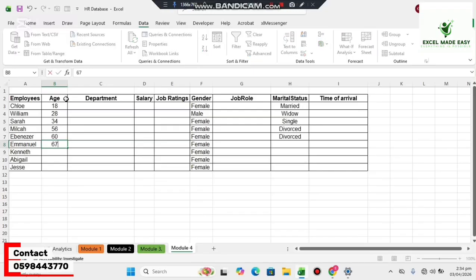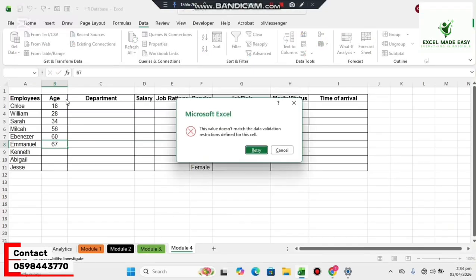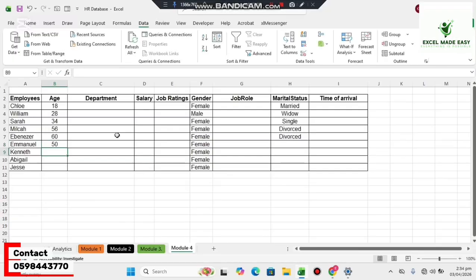Somebody can just write 67 instead of 57. So once he presses enter, he realizes that there's a notice there: cancel or retry. You get it. So that's how to create a data validation using numbers.